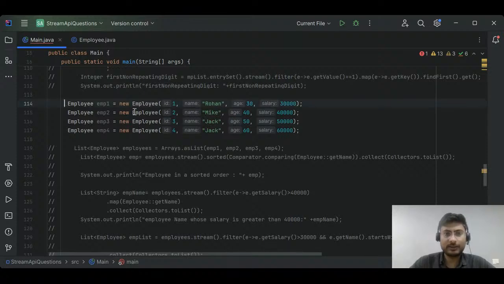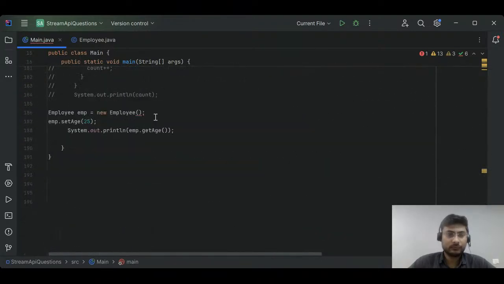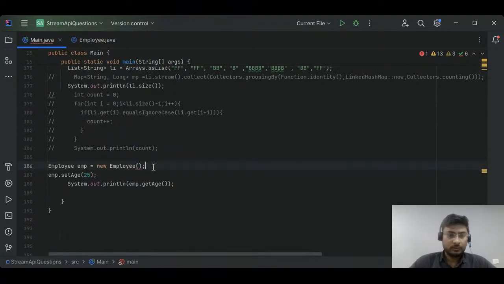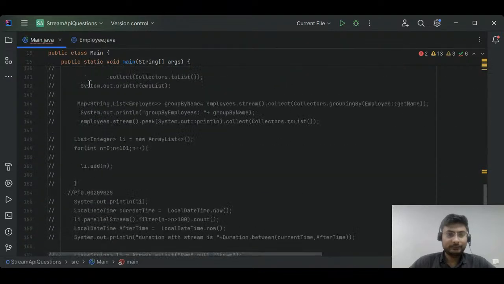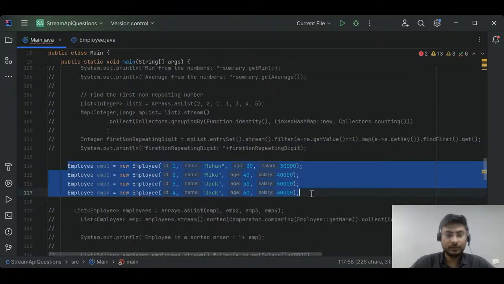Here we have the employee object already created. Now let me copy that one more time for you.